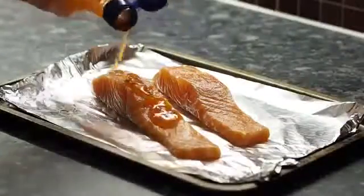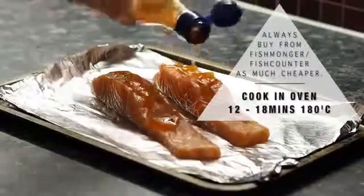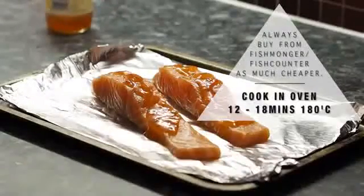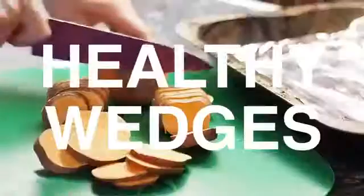First up, I start with the meat. So I'm gonna go for fish on this occasion, and I always add this little chili dipping sauce. It's amazing. Generally with food prep, it's all about adding flavor so that you don't get bored.